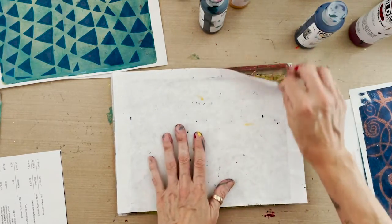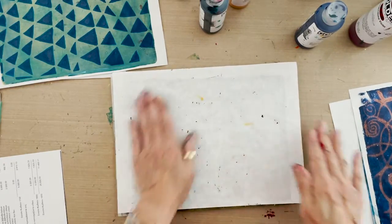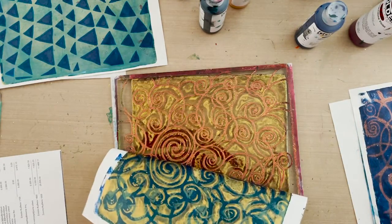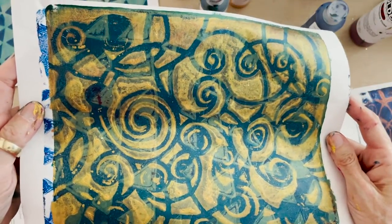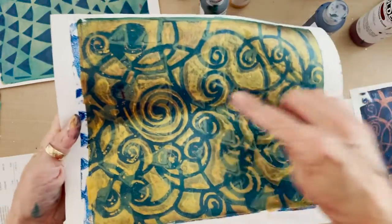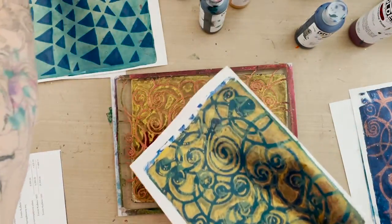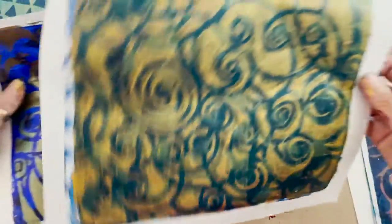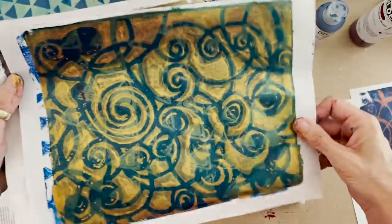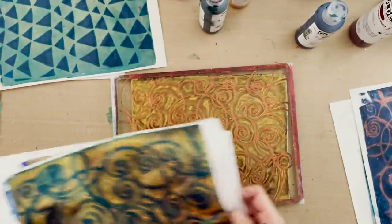So let's see, we'll give it a peek. Oh, I shifted it when I was moving around. I shifted it. So interesting. It's kind of cool, actually. A little shifted out of register, but you can still see the effect of the leaves stencil underneath, and that's actually kind of cool. So rather than the real crisp impression that I got when I didn't shift it, this shifted a little when I was rubbing it, and it's a little softer. So that's kind of serendipitous and quite interesting.